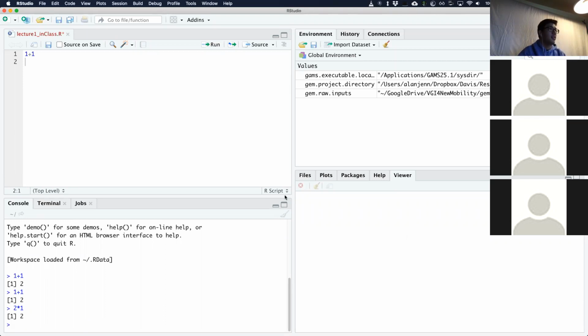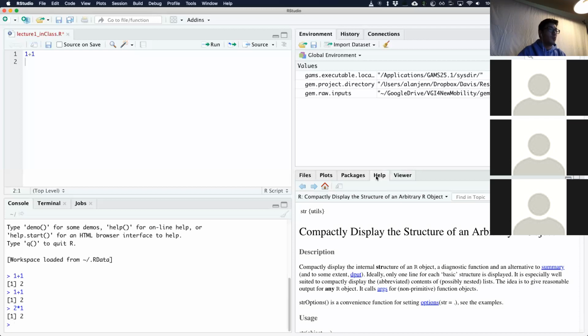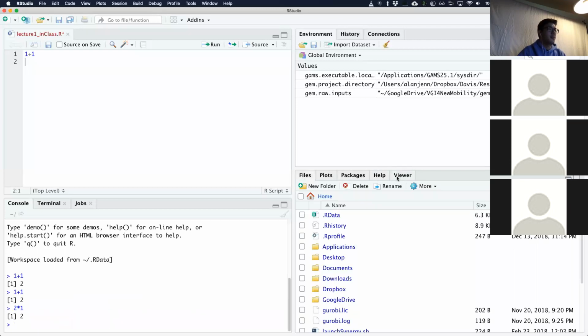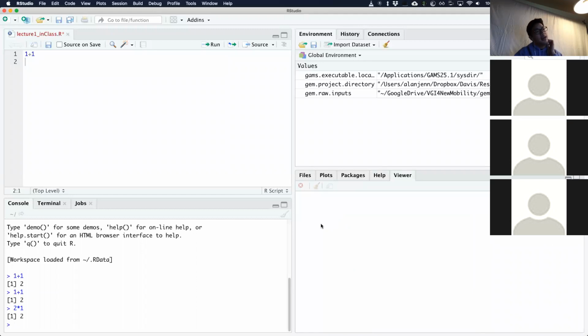This area here is a viewer, and we'll look at this as it becomes relevant. You'll see that some things that we're doing here will give some kind of outputs that are relevant here.